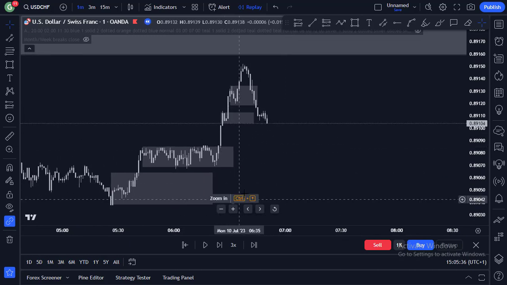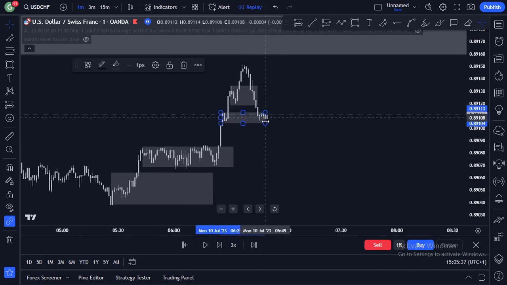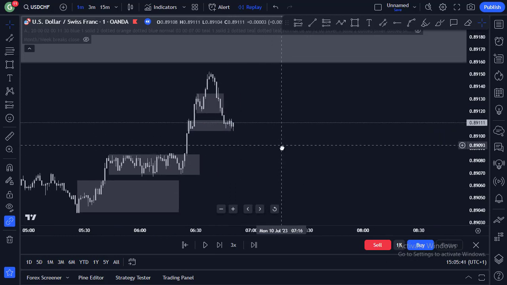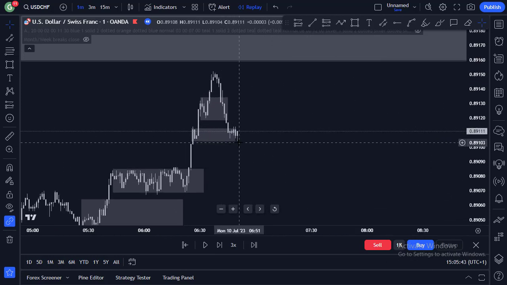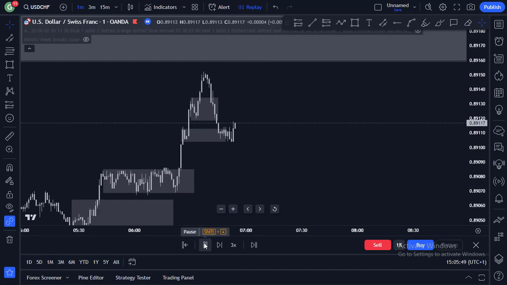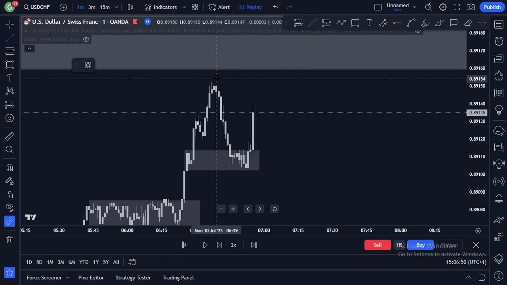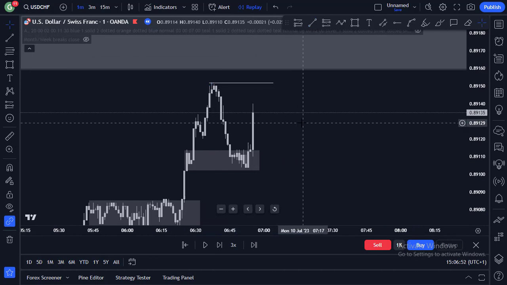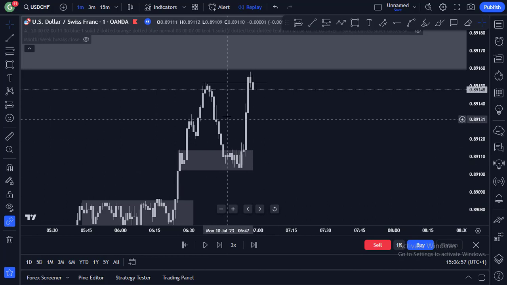So I play price. I can see the price finally gave a reaction right here. So there was a reaction, so this demand zone is valid. If price breaks this demand zone to the downside, then we are looking for a sell. So let's play this and see what happens. Awesome. So let's see, price might end up taking out this high. Let's see what happens. We'll play the price and see. Awesome, price has taken out this high.